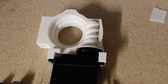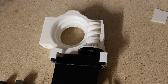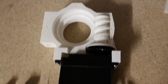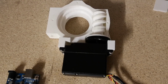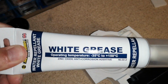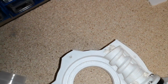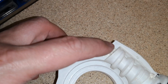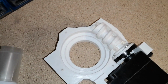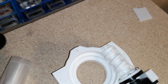If you get the pot dead in the centre, it will stop. I've gone beyond it, I think. There we go. And if you get it dead in the centre, you don't get any buzzing at all. So I'll just add a little bit of grease. So we've seen this before. I'm just using this white grease. I've just put a little bit in here at the top of the worm gear and a little bit down here at the bottom of the worm gear. And then if we just spin it a little bit, it should kind of drag the grease around.